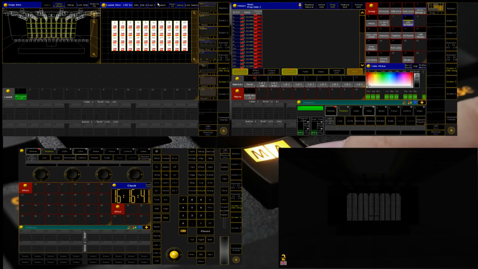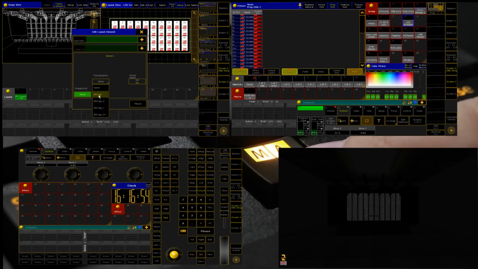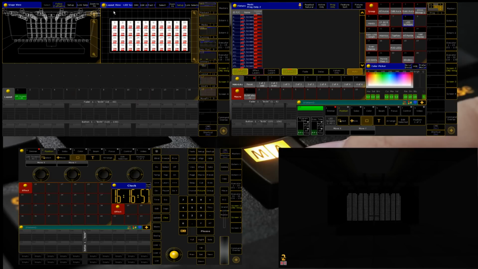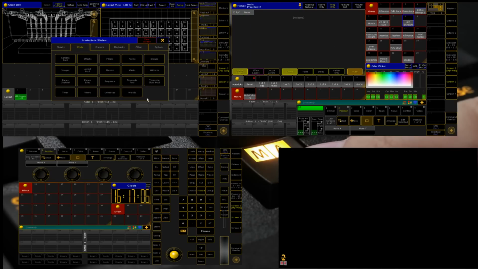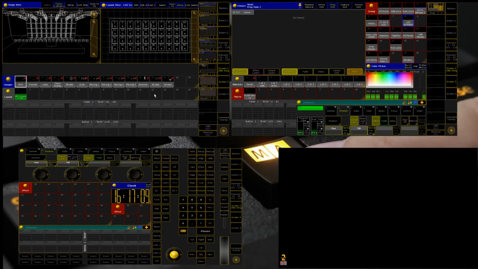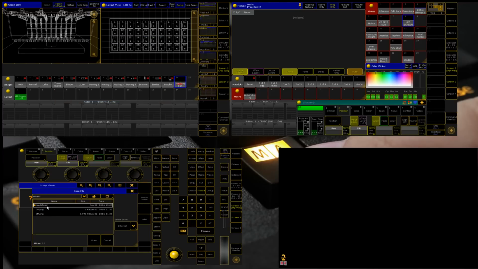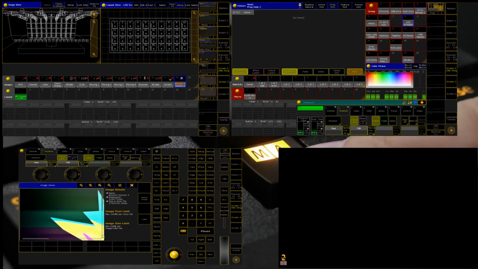So now we need to set up our layout view. We need to put a box around it because this is where we define where our pixel map is. So we're going to call it bitmap. And now when we grab our fixture, we're going to clear. I'm also going to need to drag in images, and we're going to need to import some of my content. We're going to grab a file.